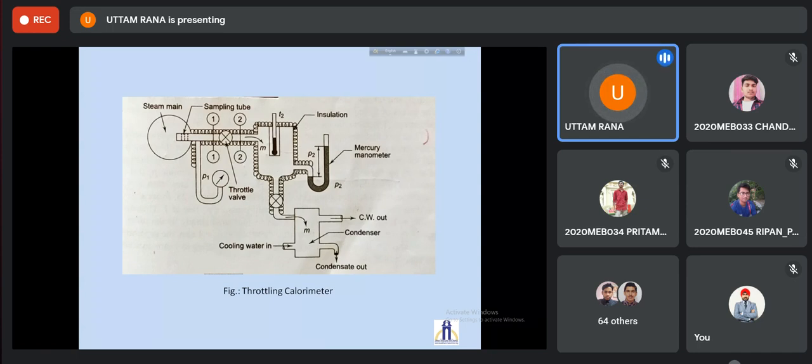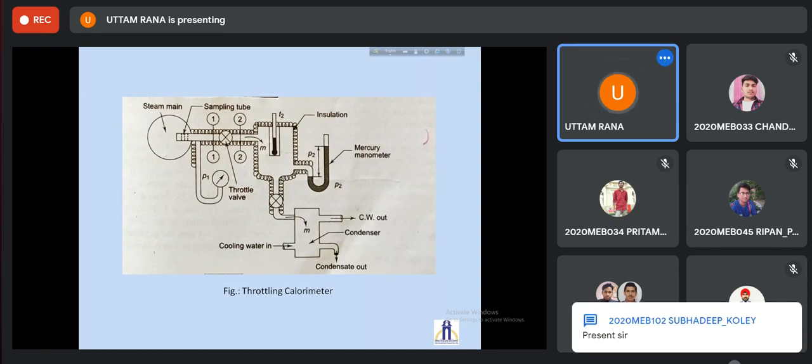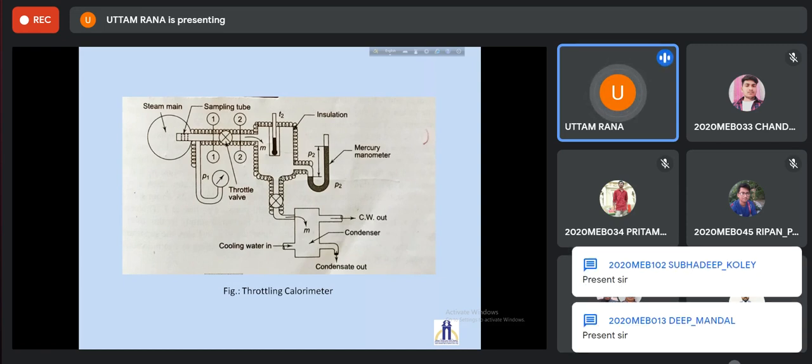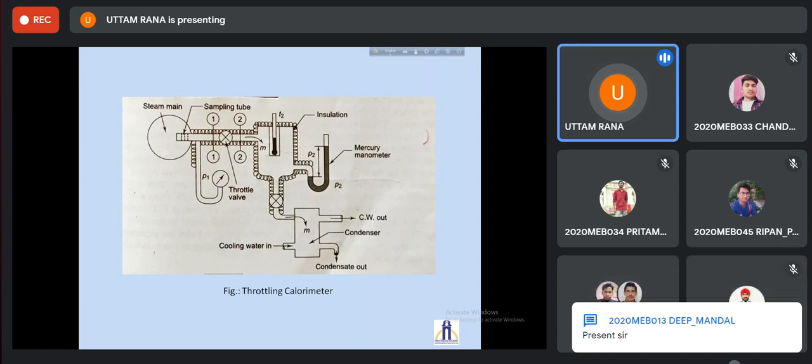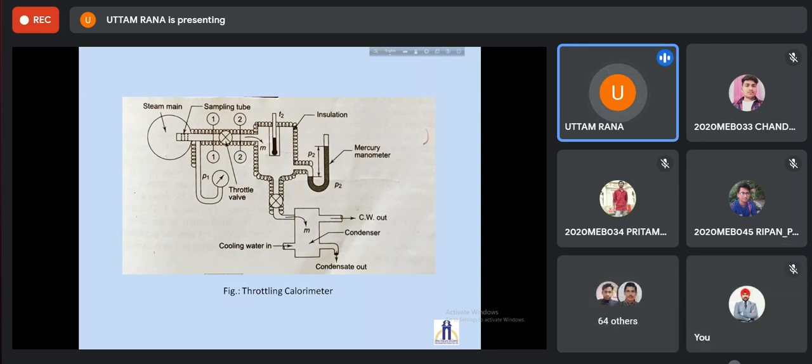So the basic idea behind determining the quality of steam using a throttling calorimeter is this: what are the two important quantities we can very easily measure? Pressure and temperature, right? In the subcooled region and in the superheated region, pressure and temperature are independent. That means if we know pressure and temperature, we can specify the state. But in the two-phase region, that is the wet mixture of saturated liquid and vapor, pressure and temperature are not independent properties. So if we measure the pressure, temperature is also fixed.